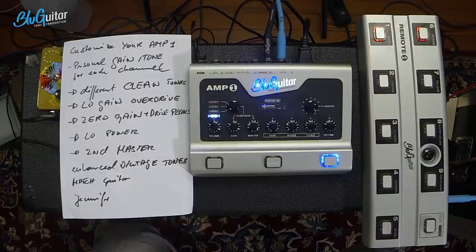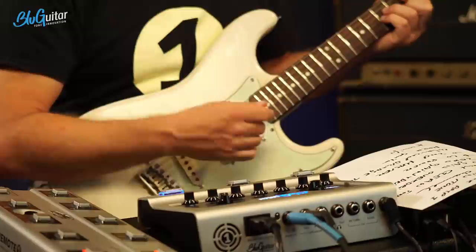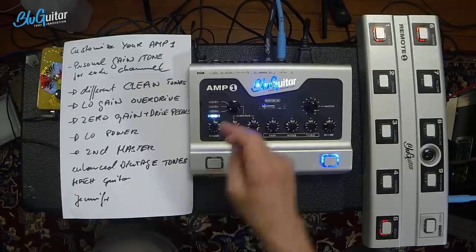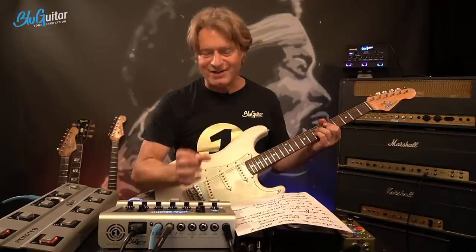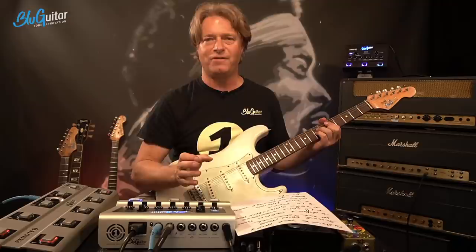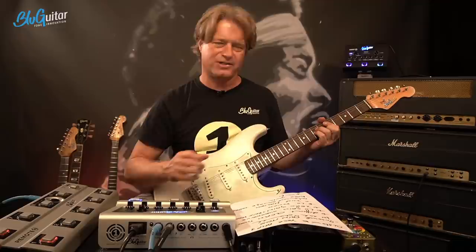It's a nice, big, round, fat, clean tone, okay? Maybe a bit too hot and a bit too fat. Of course, on 10 on the clean volume, it already starts to break up, okay? I wanted the clean channel to be that way because the good old Fender amps have the same behavior. I mean, if you crank a Fender amp, they start to break up, and there's the beauty. But now where's the sweet spot? Where's the spot where the amp is just on the edge and where you get this kind of snappy feeling? This is what I'm looking for right now.